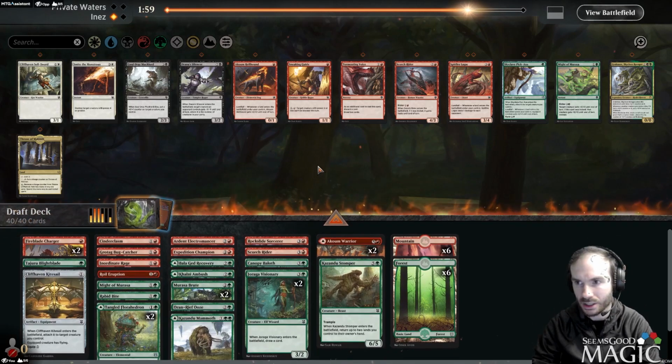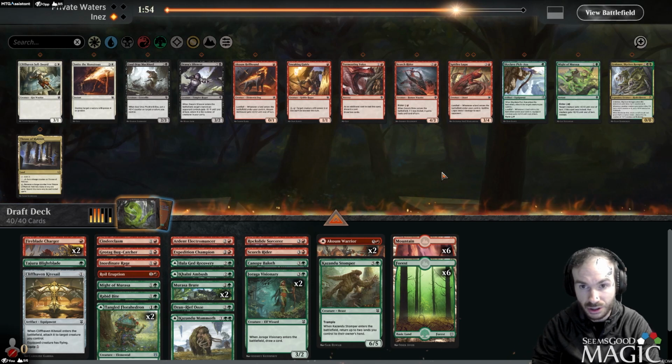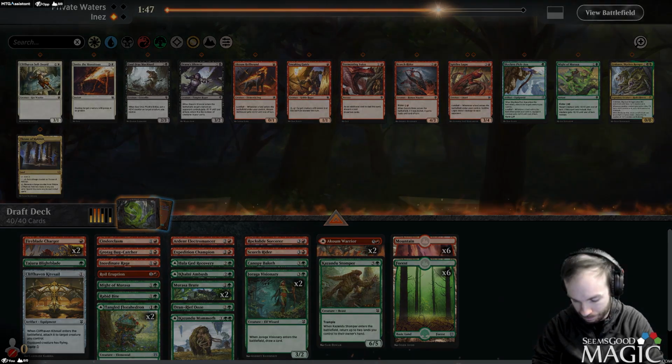Sideboard stuff we actually can do. Yeah, I guess we do. I mean, we have like Might of Murasa, we've got more creatures. But nothing that really standout sideboard card, so I guess we'll just run it back.